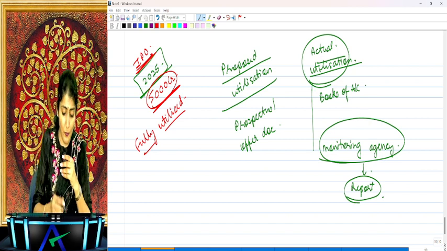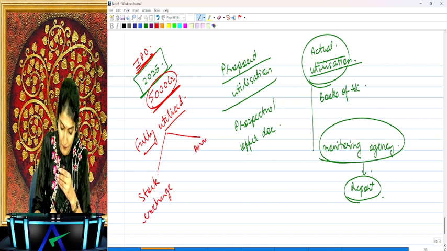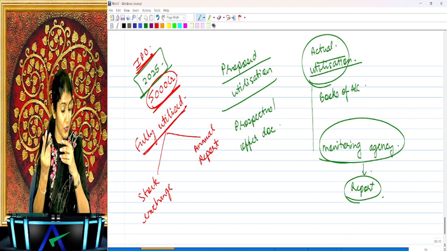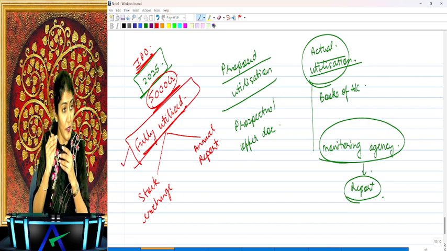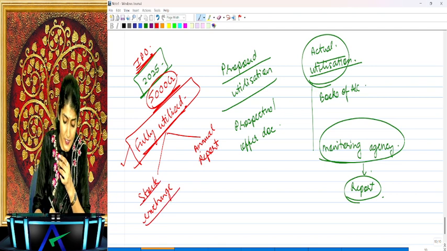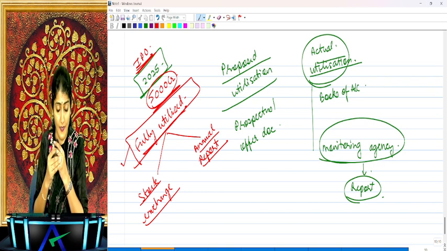The details have to be submitted to the stock exchanges, and the details also have to be disclosed in the annual report of the listed entity. Right, so what does it say? The details have to be disclosed, right? The utilization and the misutilization, both. Till when is it required to be given? Till the time such funds are fully utilized. To whom do you need to give the details? To the stock exchanges, and also disclose it in the annual report. Are you understanding that? Okay, right.